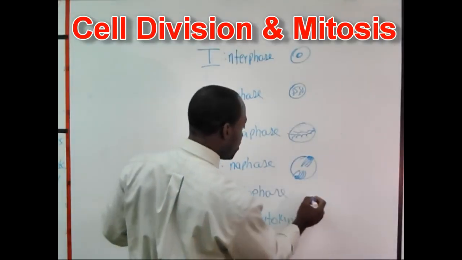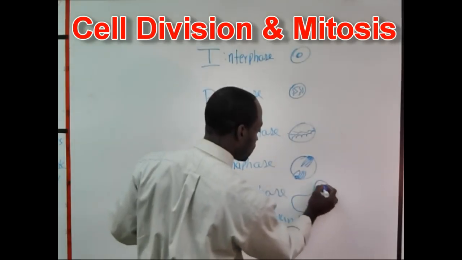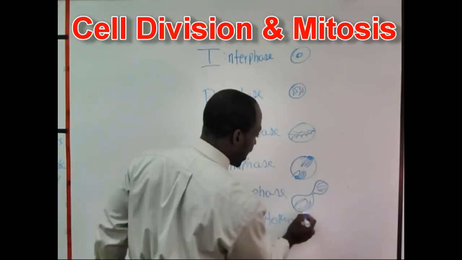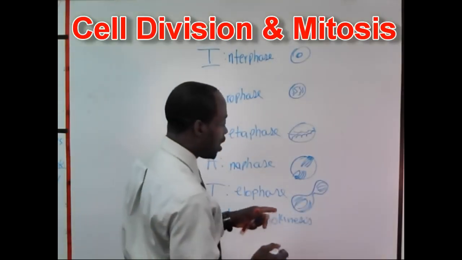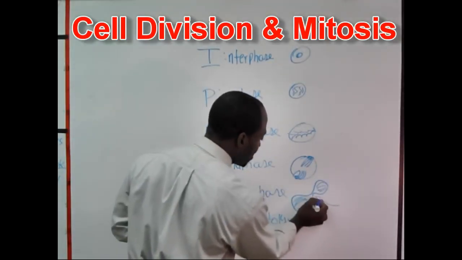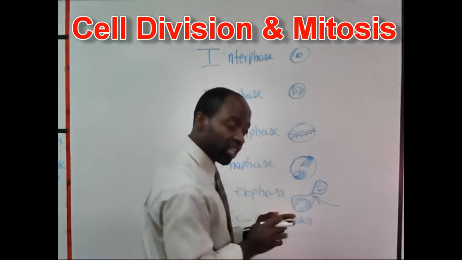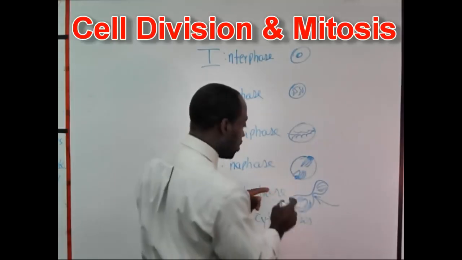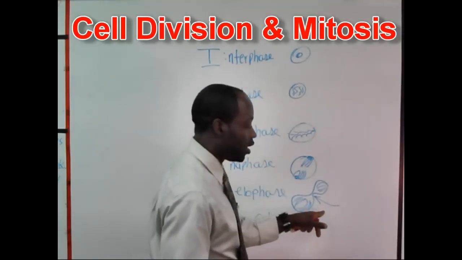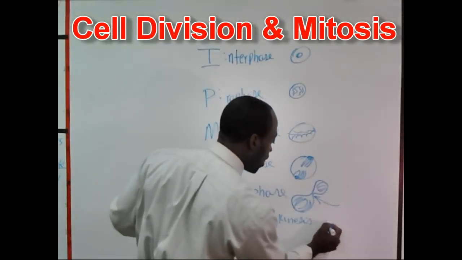Then I'm going to come down here and draw something that looks like a peanut, and then fill in each side. It's not completely even, but I just want you to get the concept. What I want you to focus on is this little part right here, almost like a cleavage, where one cell is going to become two cells. So we're talking about one cell that's going to beget two cells. Right now here is telophase.